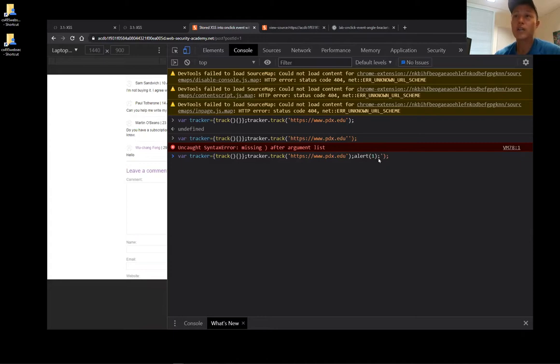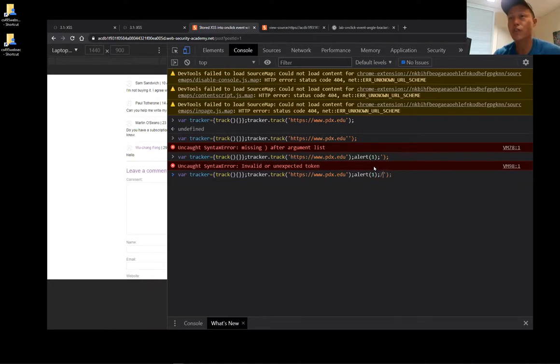Because I have finished off the syntax, this also gives me an unexpected token. But what I want to do is finish off the actual JavaScript itself. And so if I comment this out, what you have seen here is a valid set of 2 JavaScript statements that can be used to end this syntax.